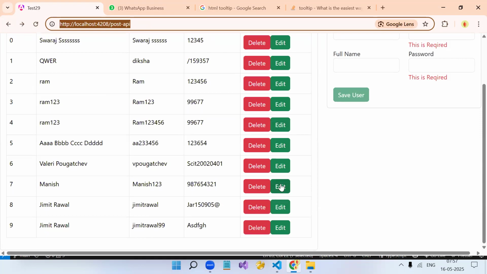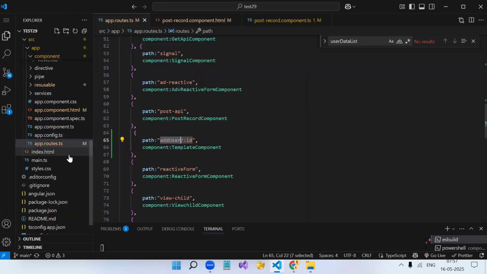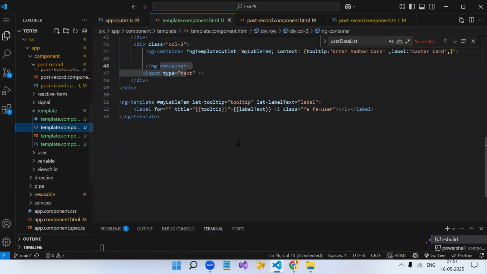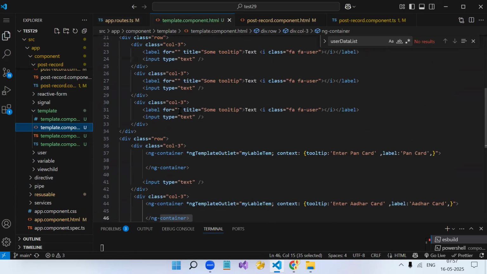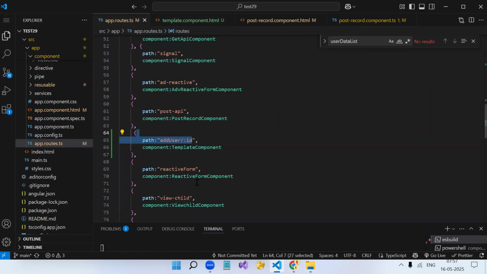But what is this navigating to? What is this query parameter? We are navigating to another component on click of the button. Consider, imagine we have this form in a different component. So from your list component, you will redirect to your form component by using a query parameter like this. Okay. So this is your route with some parameter. Just like that, you can have multiple parameters also.